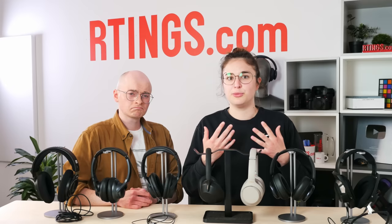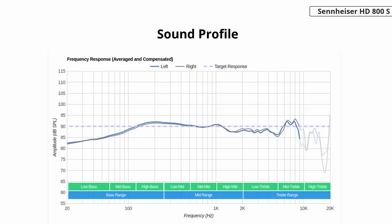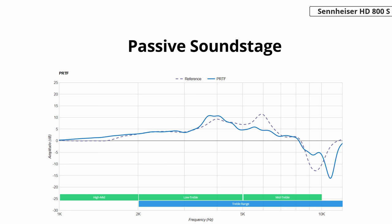To get the most out of them, you'll need to invest in some powerful extras like a digital audio converter, or DAC for short, and an amplifier, which will run up the cost on top of their already exorbitant price. You get what you pay for with these headphones. They're a fantastic choice for studio mixing due to their neutral sound profile and outstanding audio reproduction. The soundstage sounds large, natural, and spacious, so the sound doesn't feel like it's coming from the inside of your own head.